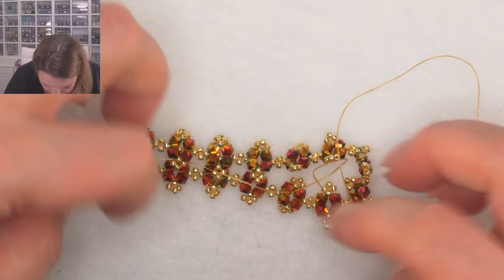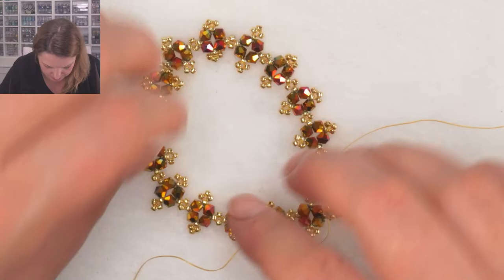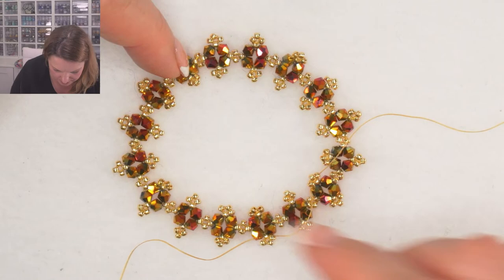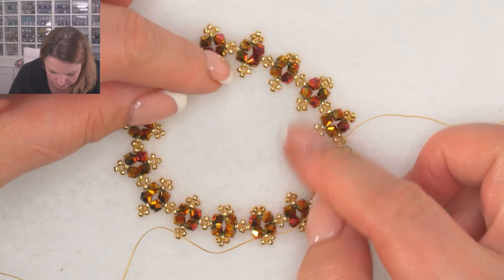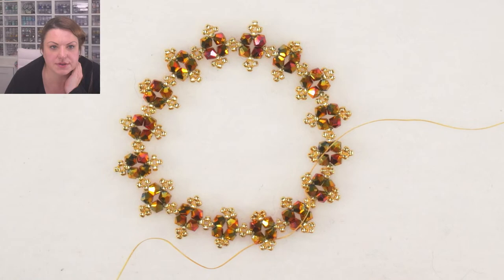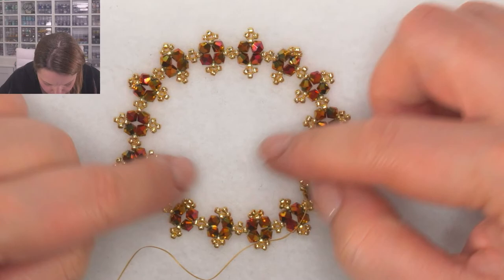So if I turn this in, turn it sort of that way so that we can see it well. It's not twisted anywhere. Cool. So we do have 1, 2, 3, 4, 5, 6, 7, 8, 9, 10, 11, 12, 13, 14, 15, 16. So we ended up with 16 little sort of four crystals. So that's great. So we can do every fourth one. So we kind of come up to the top of the bauble in every fourth one.